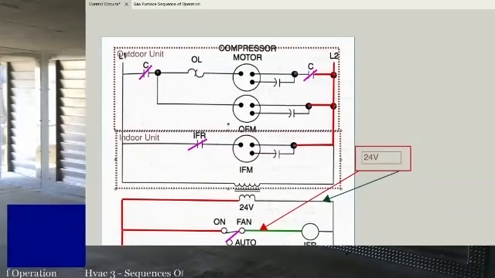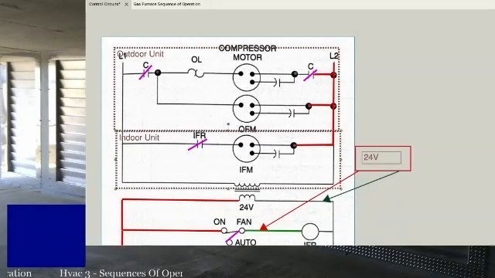What is that OL right there? OL. So that OL would be the internal or external overload on the compressor. So that's a good catch. We haven't talked about that OL yet, right? On older compressors, especially smaller units, refrigerators still a lot of the times, you'll have an external compressor overload. So we don't know what they're trying to show here, if they're trying to show it external or internal.